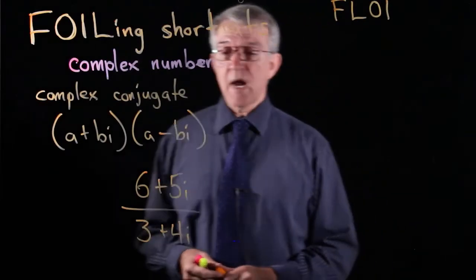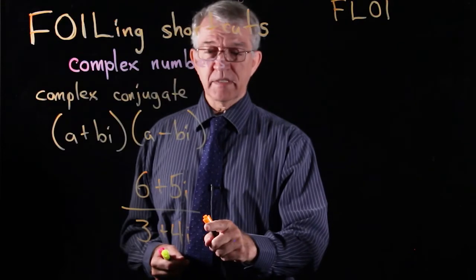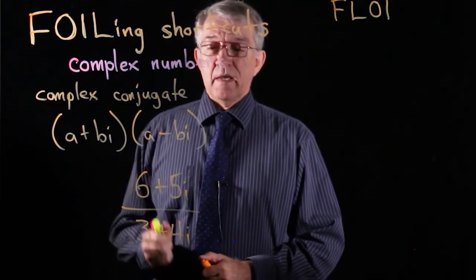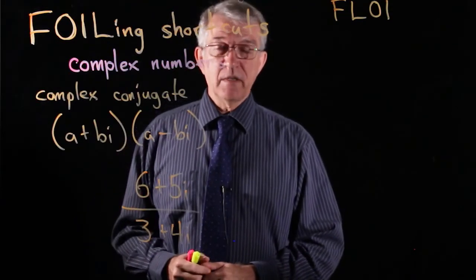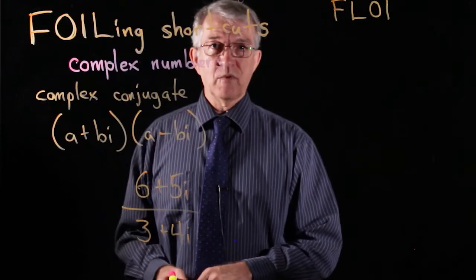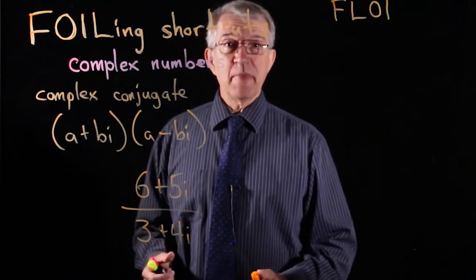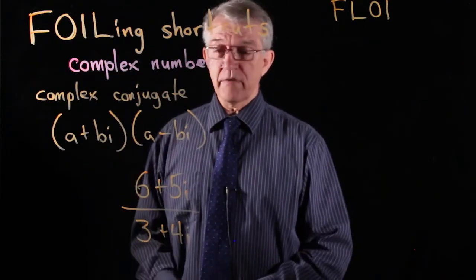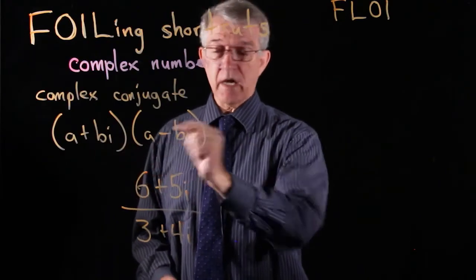Let's work one more problem together. This is an example of dividing two complex numbers, and this is as difficult as it gets with complex numbers. The fun part of this is you can't actually do it. There would be no sensible way to write this out as a long division problem and to try to get an answer. It turns out mathematically there is a way to simplify this, which takes care of the division for us. And it uses these complex conjugates that we just talked about.